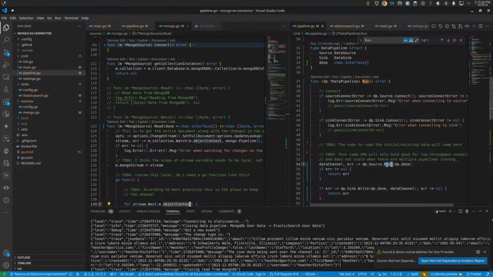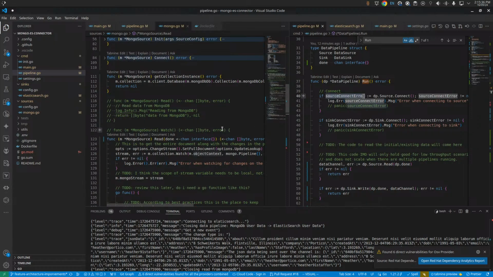So when I say connect, I think it should not just return an error, but I think it should give me a context along with it, right? Sync connect also.